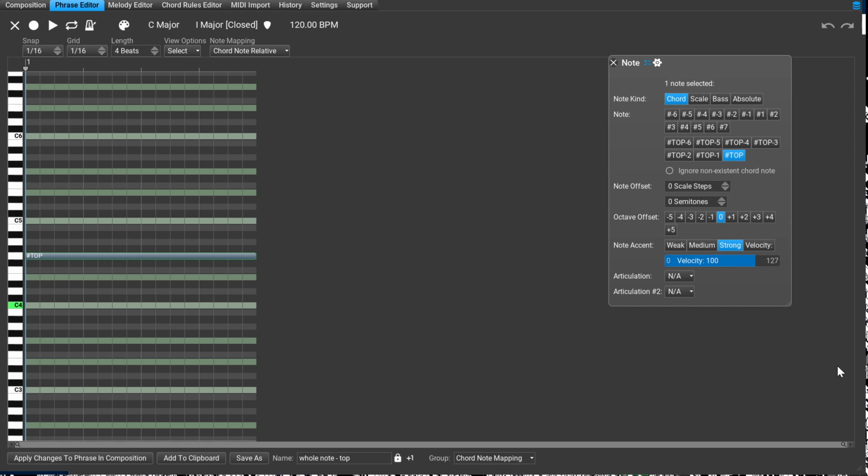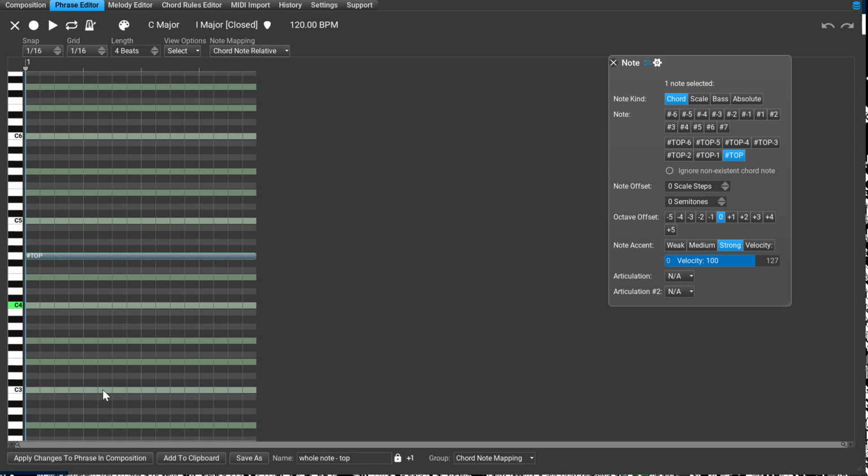Okay, it's going to map to the top note of each chord, and as you can see, you get an entirely different result using top note mapping versus using the mapping with these numbers.